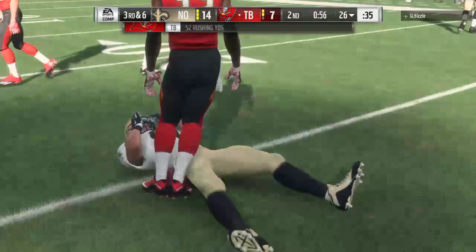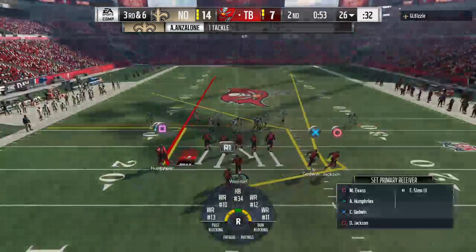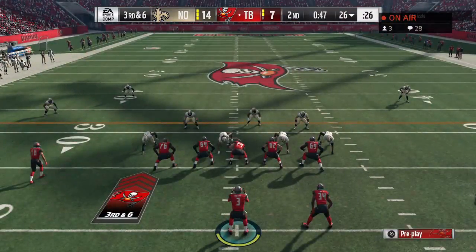That second down play call was not to pick up the first down. It was to accomplish what they did, to give them a manageable third down, because with the incompletion on first down, they were behind the sticks, so to speak. They need to make up some ground in the game.